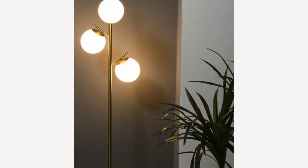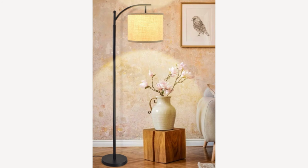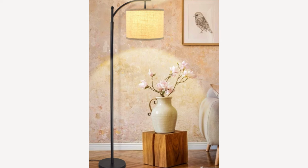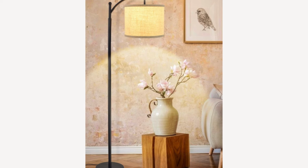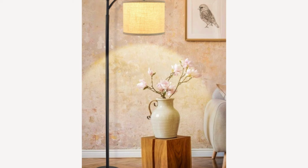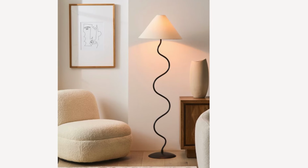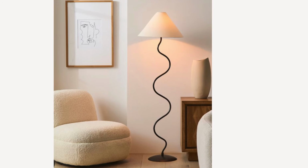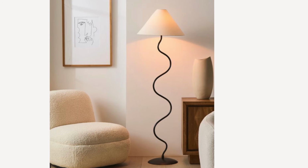So definitely a floor lamp is something that you're going to want to get if you're someone who doesn't really like those bright lights and values more of a homey feel to their space. So this is why these floor lamps are really important. I've put together a couple of ideas that you guys can get for some really fun ones that you can use depending on the space. Some of these can work and some of these won't, but you can put these near your desk to give you another option for lighting in the room.